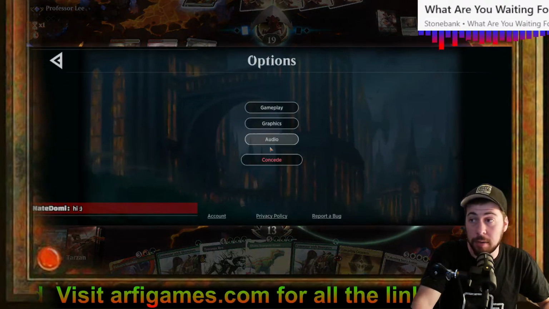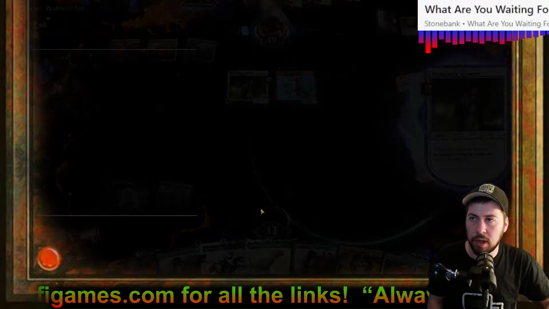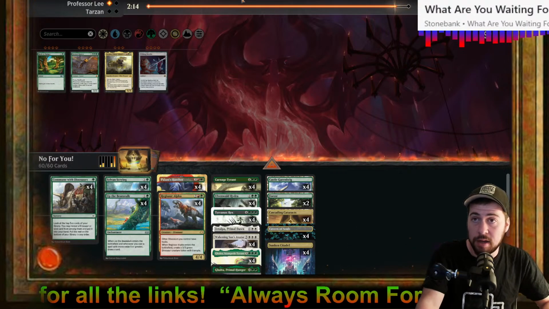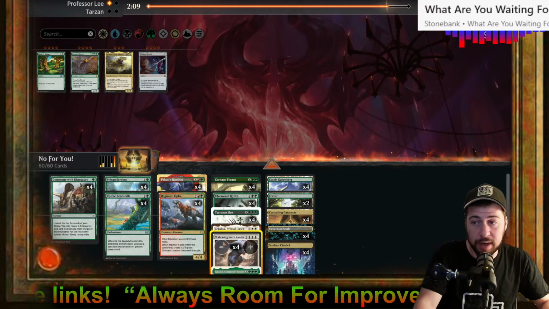Yeah, no. We're not winning that one. 100%. It's not happening. Gets more powerful. They have a bunch of cheap spells. Illuminator Virtuoso itself would have just simply taken us out. Are there other things that can help? Wakening Suns?